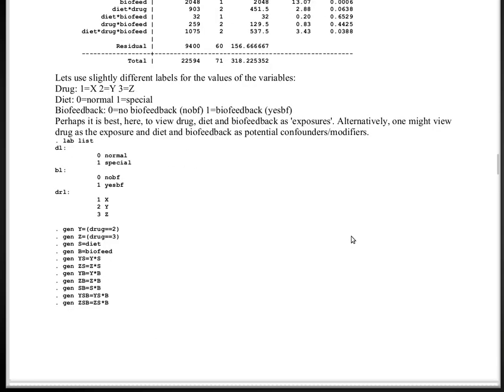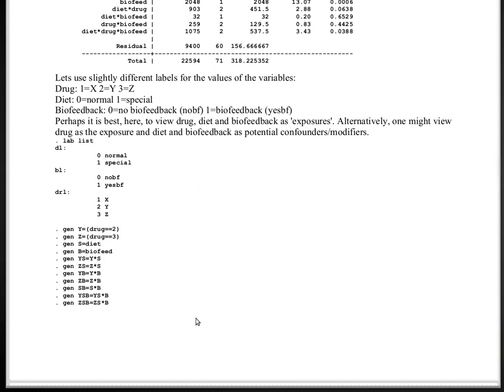All right, let's proceed now and carry out a possible analysis using linear regression here, and see what parts of this approach would be the same as we get from an analysis of variance and where there are differences. So we will then establish explanatory variables for the drug coded 2, the drug coded 3. In other words, Y and Z. Now you could say we could generate the variable X for drug equals 1, but drug X will be baseline here. Then we can construct the other products just like we have done with logistic regression.